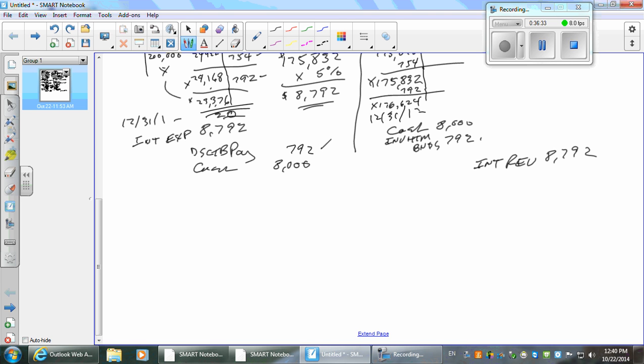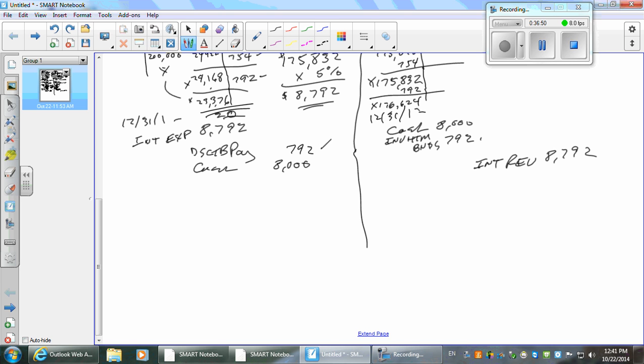Zero. And what will be my carrying amount if I have a $200,000 bond less zero discount? 200. And what will be over here? If I keep adding to the 176,624, I do it 18 more times. Anyway, you keep adding 18 times. What's it going to grow to? 200. We're brilliant. Okay, so now what will we do?